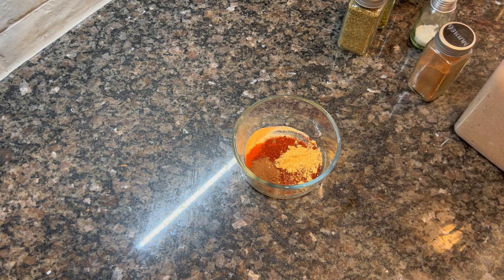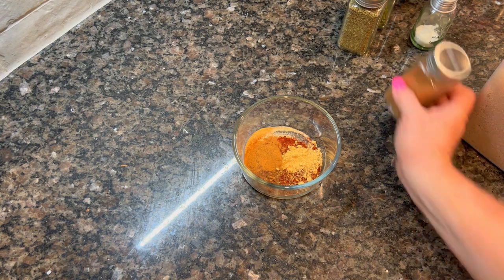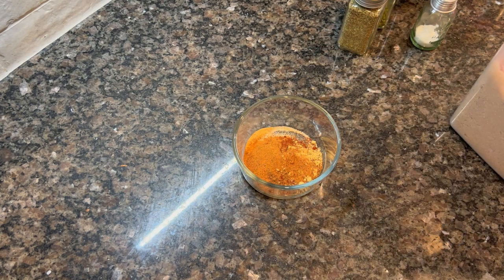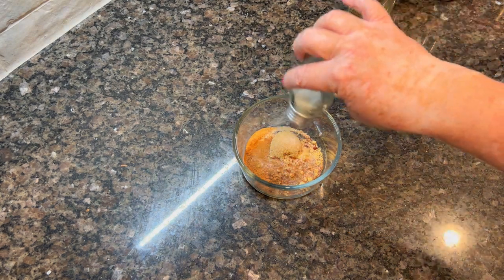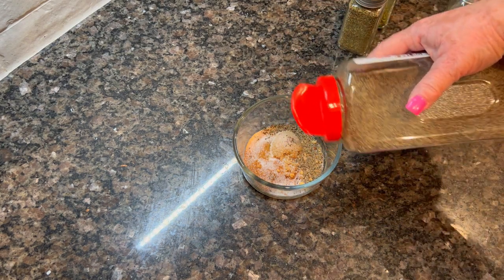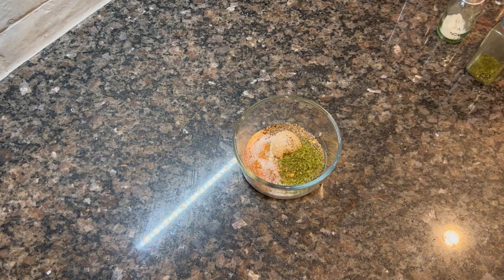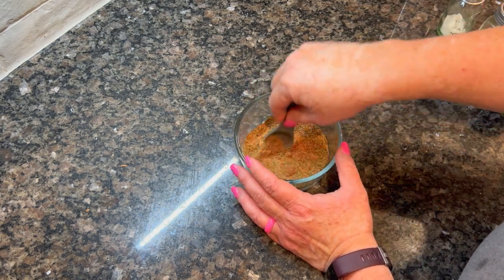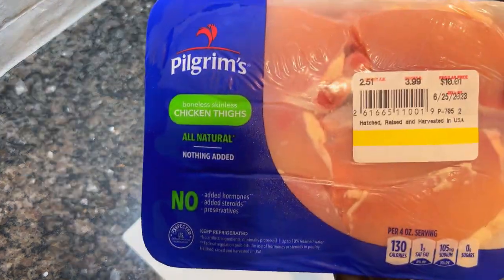I don't want it to be spicy for my younger ones because they don't like spicy stuff. And then I cooked the chicken in the air fryer. Y'all, this was magical because for whatever reason, this came out tasting like fried chicken. I don't know why — there's no batter on it or anything like that — but the spice blend must be close to what they use at KFC because it had such a really great flavor. I was just so impressed. I would make the chicken again and serve it a bunch of different ways for sure. I was also very heavy-handed with the spice blend, and if you're cooking in the air fryer, I really like to have a good spice coating so it has an amazing flavor.